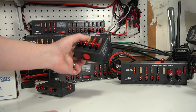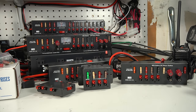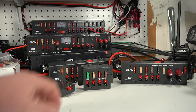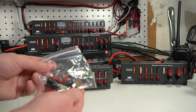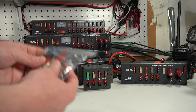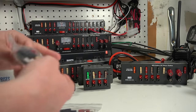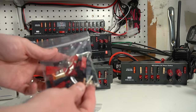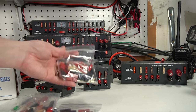These are all nice because they're fused units, meaning if you run into a problem and something goes wonky on you, you'll pop a fuse instead of potentially damaging the connector, your power supply, or worse, your radio. And every one of these kits comes with a bag of more Anderson connectors and fuses. And depending on how big a kit or bank you get, like this one, this is a huge bag of extra Andersons and fuses, which is awesome.